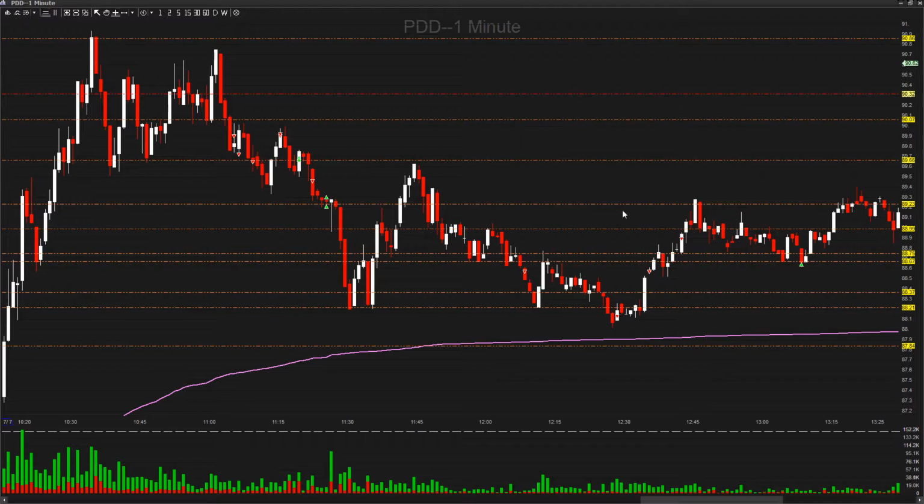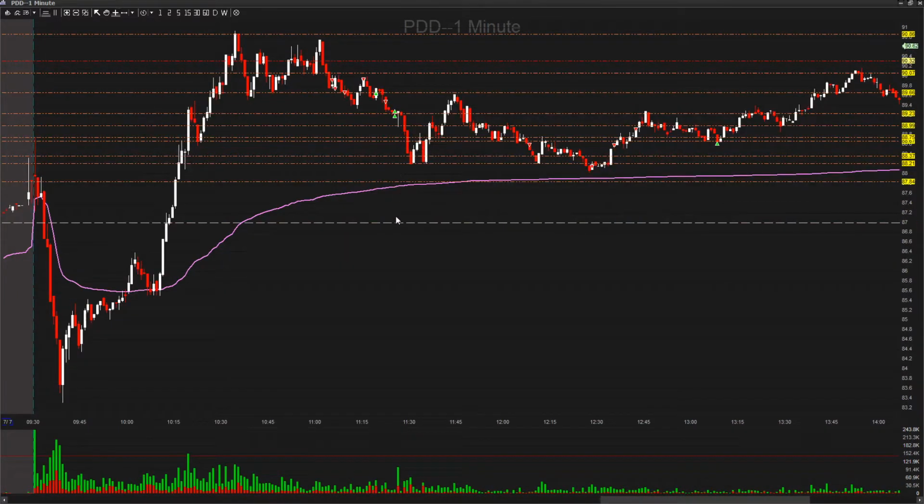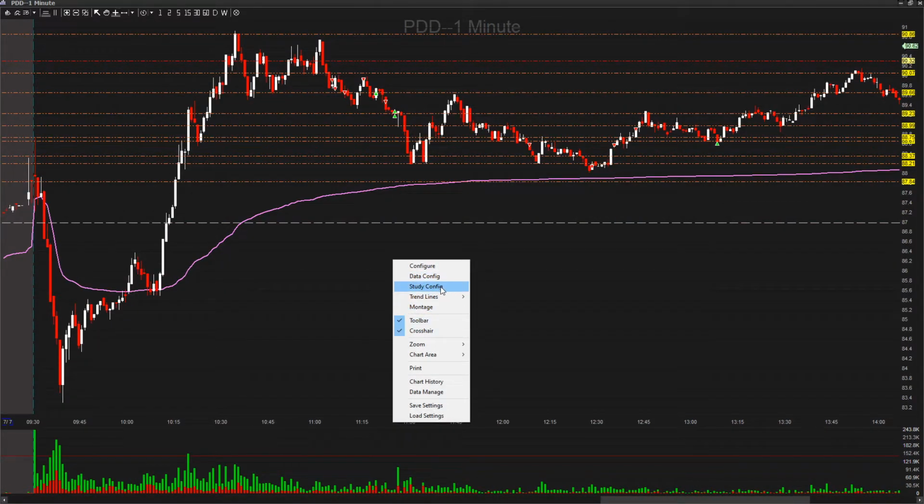So just to give it a perspective, this thing comes back down right here, bounces and comes right back down, and it gets bought back up. As soon as it gets bought back up, I just hit the key. I didn't want to have any headaches. Now here's the one thing that you need to see.